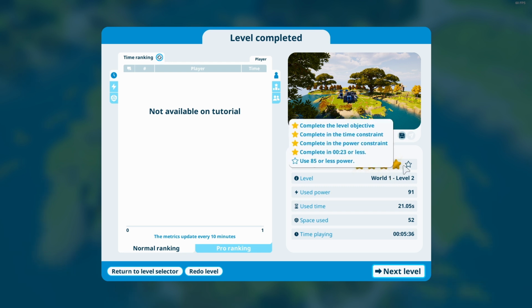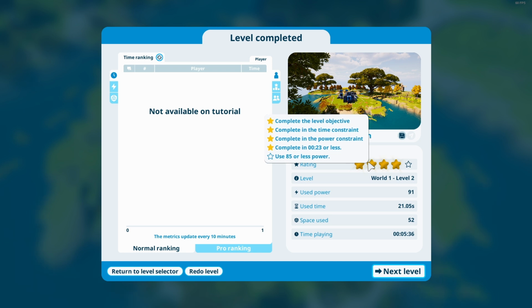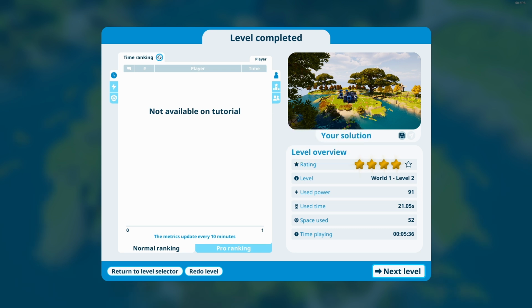And there we get our 4 out of 5 stars, which apparently we need to somehow complete using less than 85 power to get that last star. Awesome. Alright. Let's have a look at the next level.